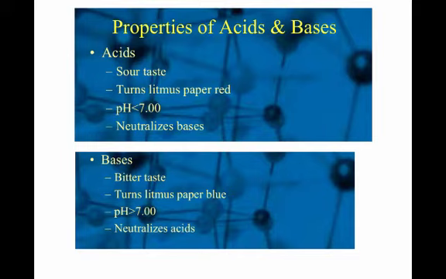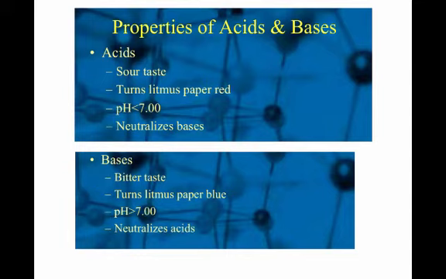Okay? All right, so let's move on to acids, or a little bit more depth into what acids are. Now, as I said, people have known about acids and bases for a long time, but they had no way of really explaining where that acid property came from. Why was it that they tasted sour? Why did they turn litmus paper red? Why did they neutralize a base? Why was it that when I put these two together, you would take a sour tasting substance, add a bitter tasting substance, and it would then make it taste salty?